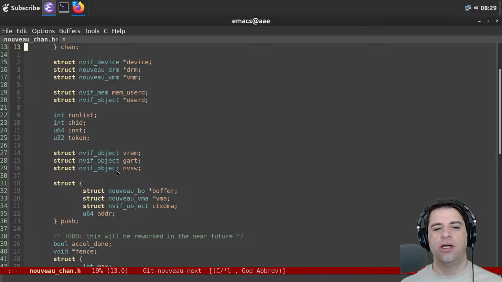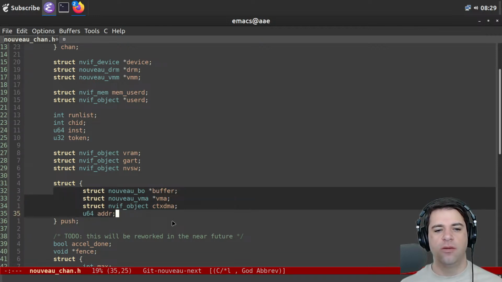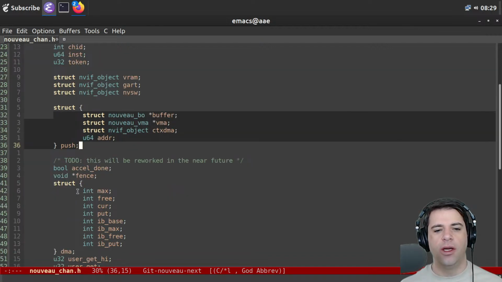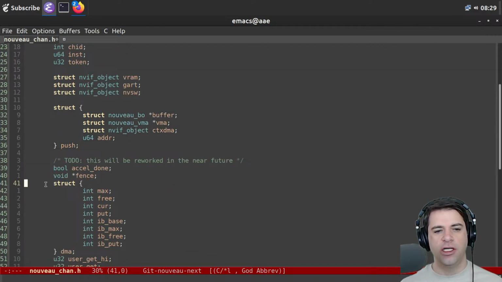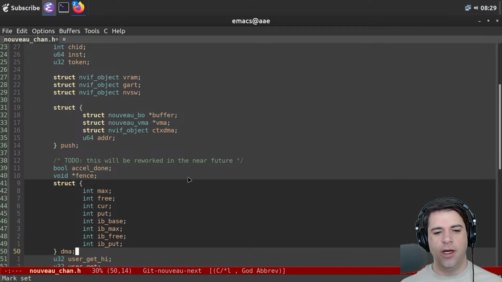And I guess the way that we send information is we have the buffer and memory stuff here. So I'm guessing this is essentially where the data in the channel is going, possibly with some additional information about DMA. So that's how I'm going to read this.